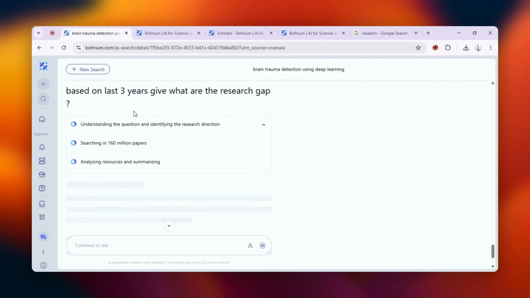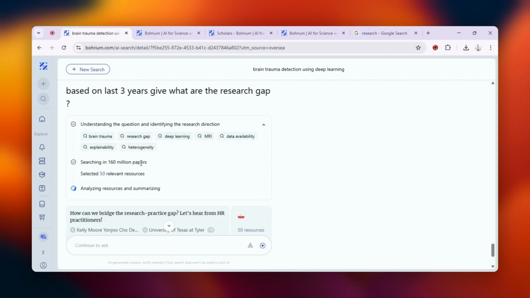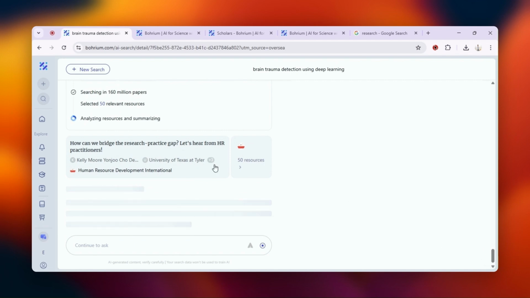Boreum also lets you build your own personal library, save important papers, organize by topic, explore online notebooks from other researchers, even subscribe to keywords to get updates on specific topics. So, why am I so excited about Boreum? Other tools might help you find papers or summarize one, but Boreum does so much more in one place. They even have a browser extension to help when you're reading papers online.